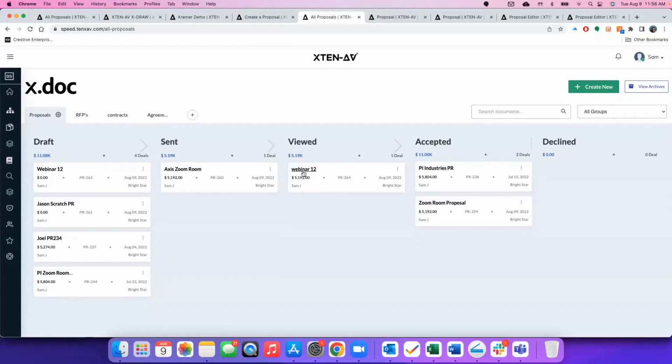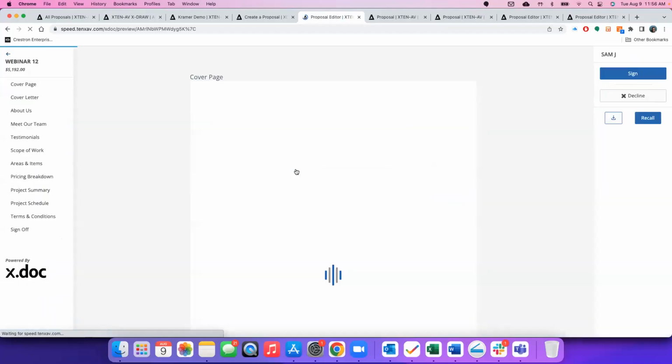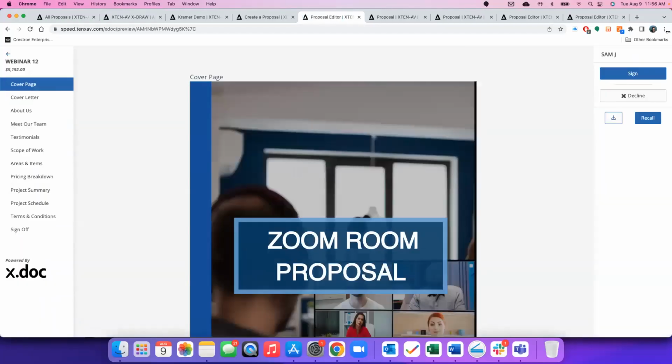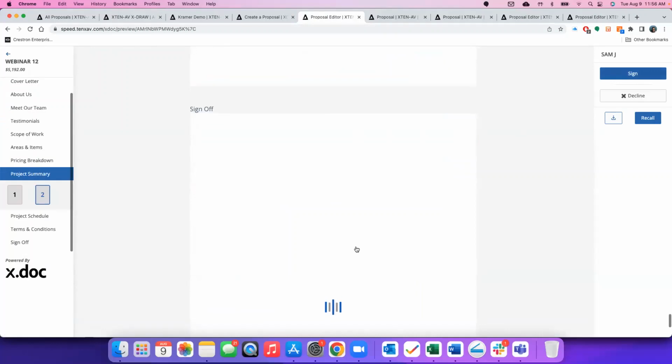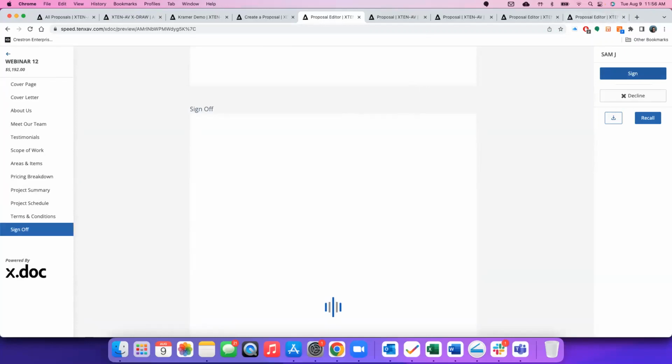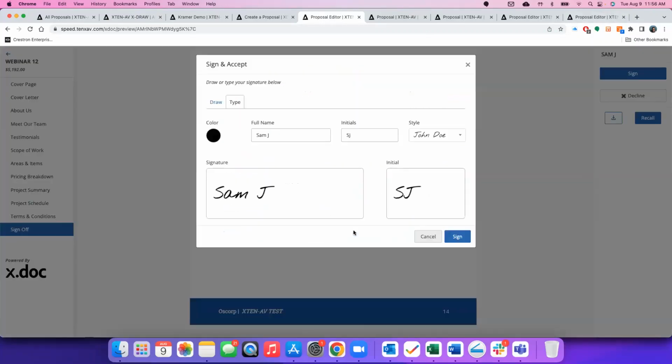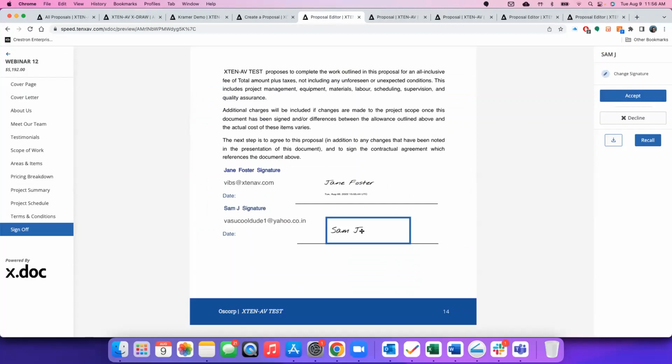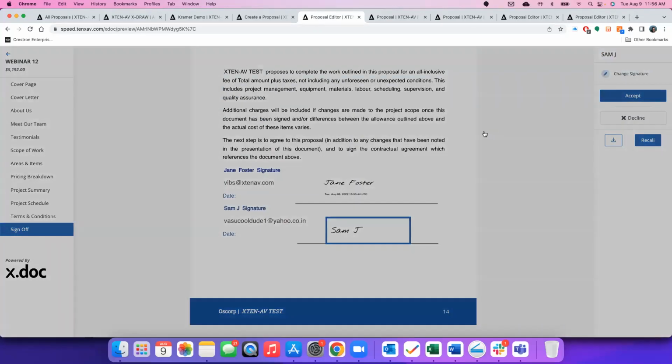You will also get email alerts with every stage. When they sign it, when they view it, you will get a notification on your email at every stage. And then it's time for me to sign it as well. So I'm going to sign it here. Click on accept.